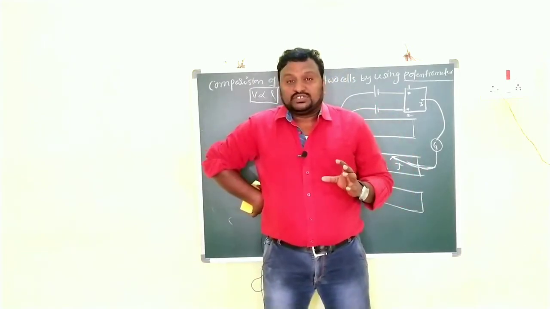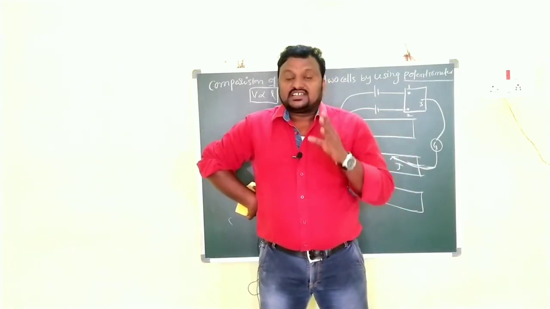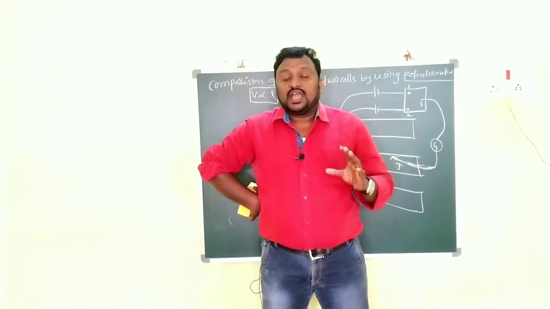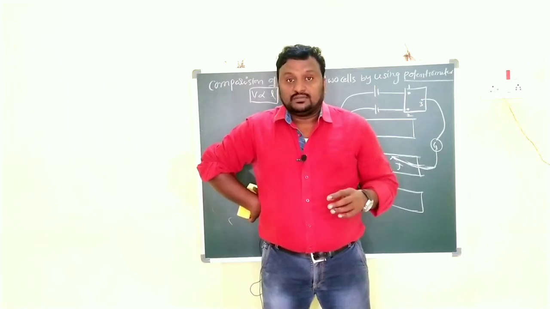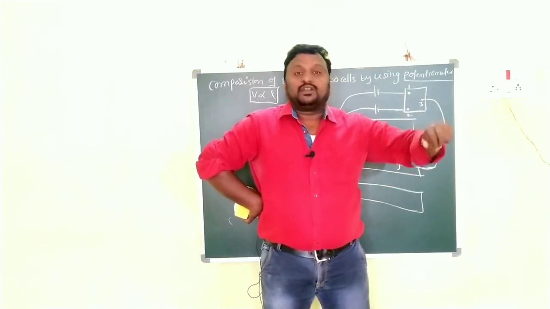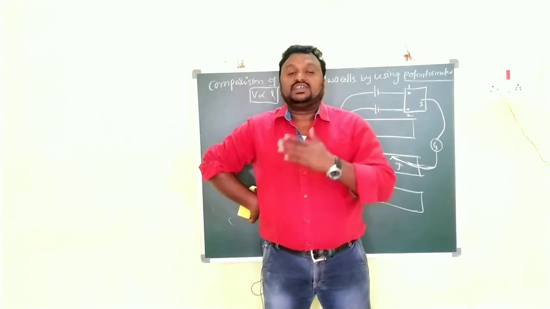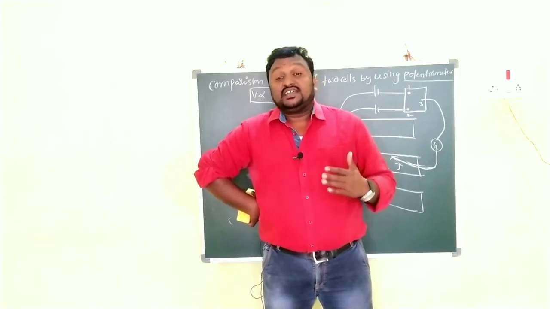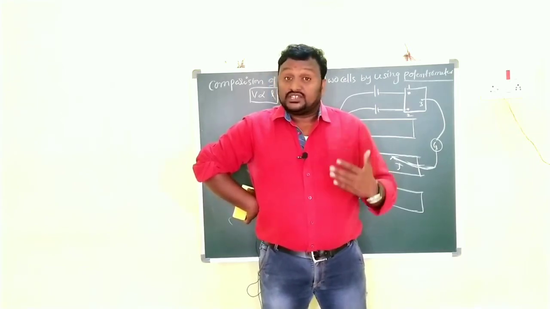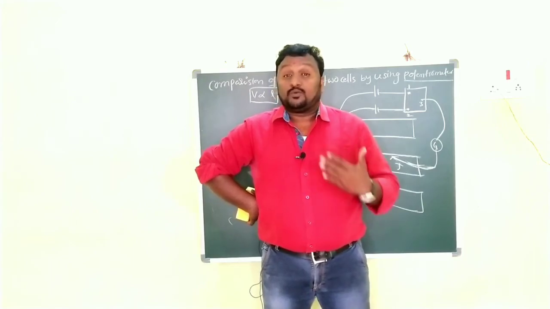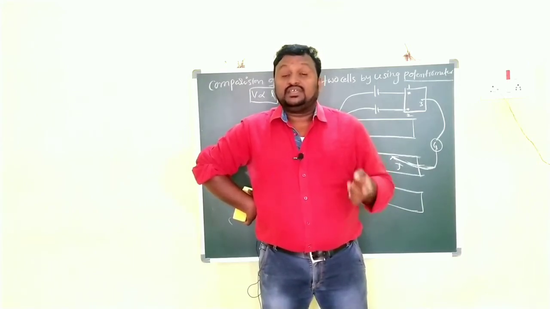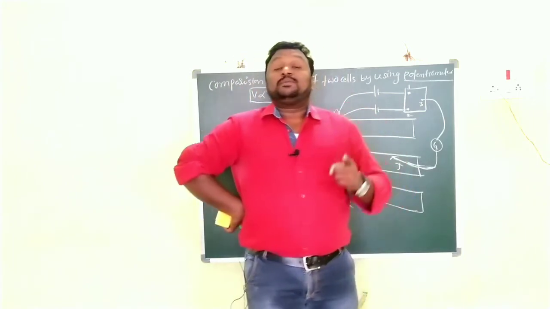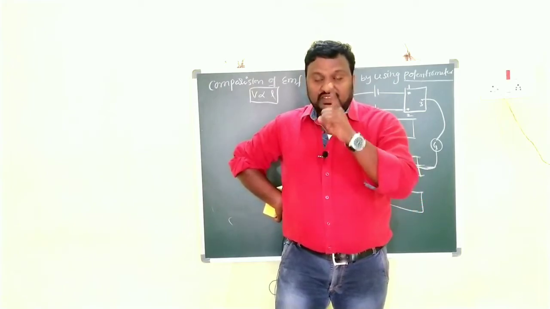The working principle of a potentiometer is that when a steady current passes through the wire, because the wire we have taken has a uniform area of cross section, it will have the same resistance everywhere. So the same steady current passes through the wire, and the potential difference between 2 points of the wire is directly proportional to the length of the wire. Got it, children? That is called the working principle of a potentiometer. You have to remember this very clearly.